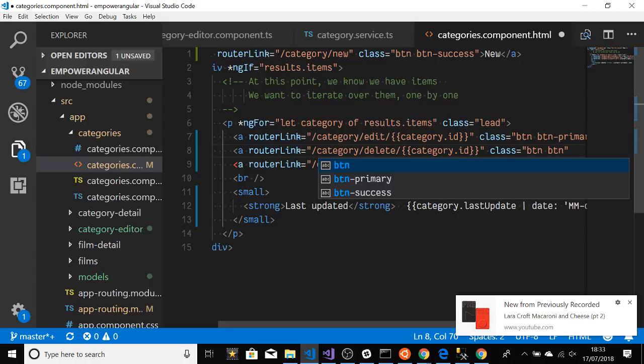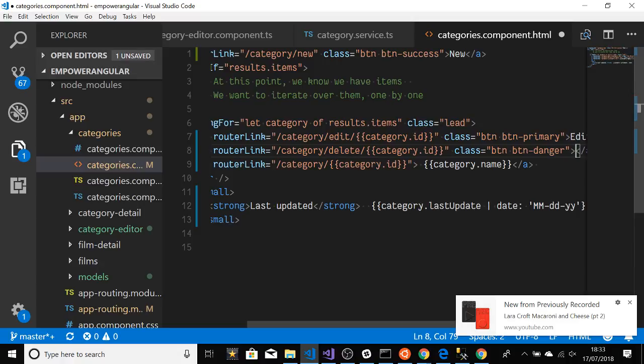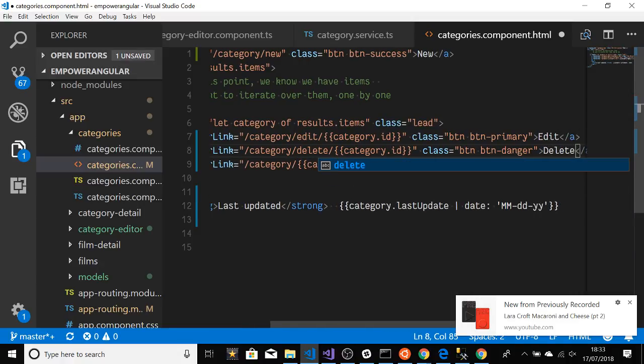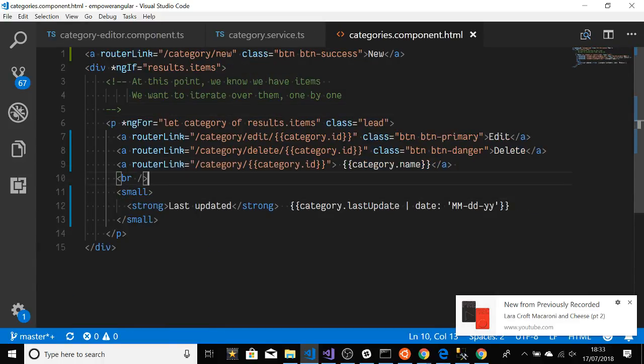For right now, we are going to be quite fly by the seat of our pants, and we are not going to do the confirmation screen, but I'll show you how to do that next. Just get rid of this so you can see the whole thing. It's one of the problems with having large text. So now on our category stuff, we're going to see a delete button alongside each category. It doesn't do anything yet, and in fact if we try to route to it, it's not going to find it. Why is it not going to find it? We haven't created a route, correct. So we will need to handle that route.